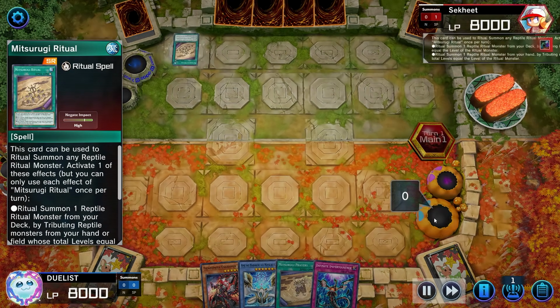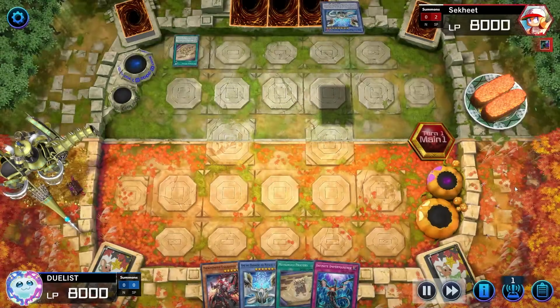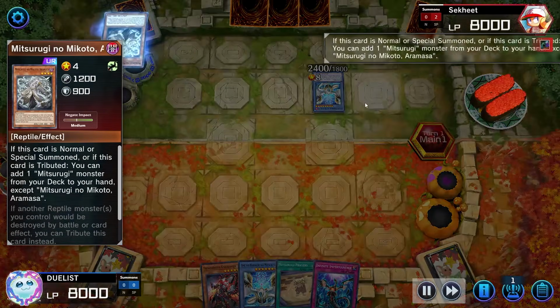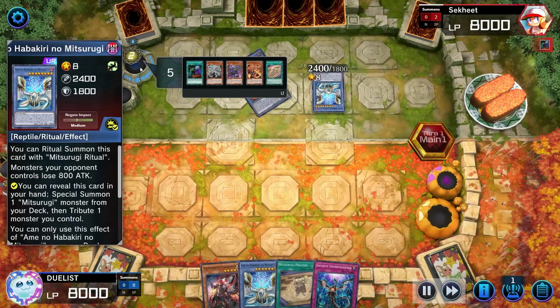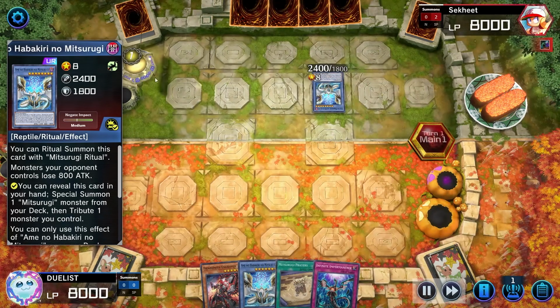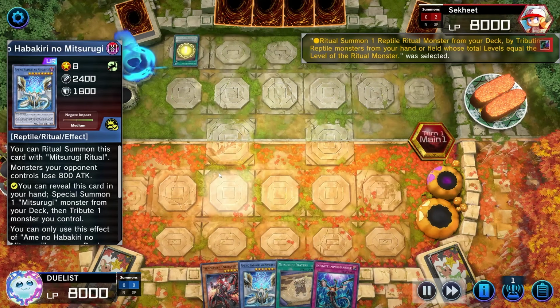Anyway, here we led with Maxi, and they had Called by, so now at this point I just have Imperm going into their board. But they went for Prayers, or they went for Ritual to summon the Habakiri here, which was a little bit confusing to me, considering you're supposed to summon that off of Mirror. Although maybe they're going to use Mirror to summon the Futsu no Mitama that they're going to tribute from hand? I don't know, I guess that still could be a possibility here.